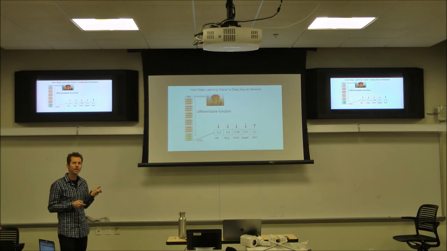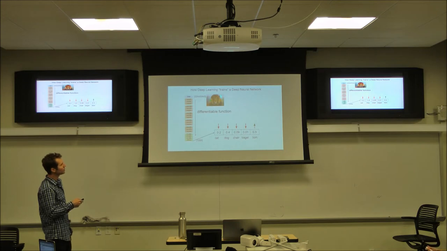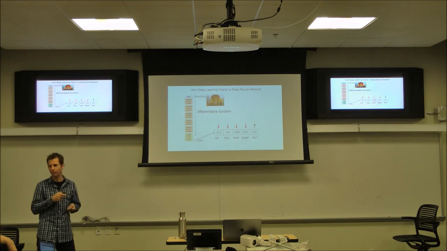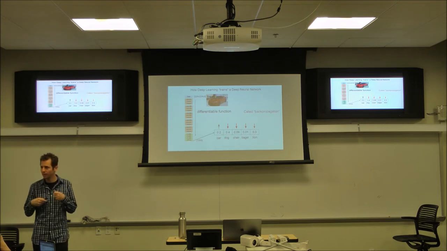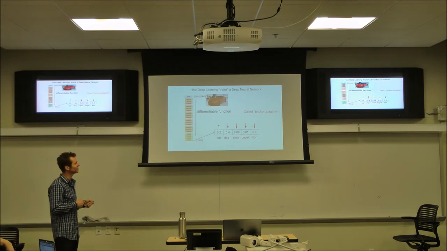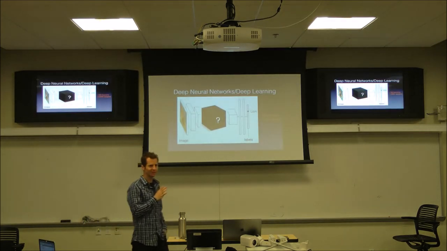We train them via backpropagation. You put pixels into the network, pass them through layers of neurons, and get your output vector. You know this should be 'lion' because you have a labeled training set. Using calculus — this is an entire differentiable math function — you ask: how should I change all the weights in this network so that the lion output goes up and the others go down? You do that for one image, then the next, pushing up 'car,' pushing down everything else, repeating over and over on the training set. Then you deploy it, and it works better than humans at this particular test. This is called backpropagation.